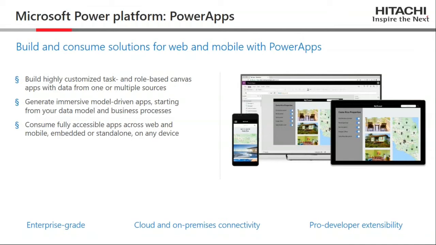And with all these three, you would notice that it's enterprise grade. As I mentioned, it's scalable. It is also available with both cloud and on-premise connectivity, and it has pro developer extensibility. Now, while yes, it has pro developer extensibility, so just about any complex requirement there can be, any developer can work on it using the Microsoft Power Platform, but on the other end of it, it's also very easy to use.